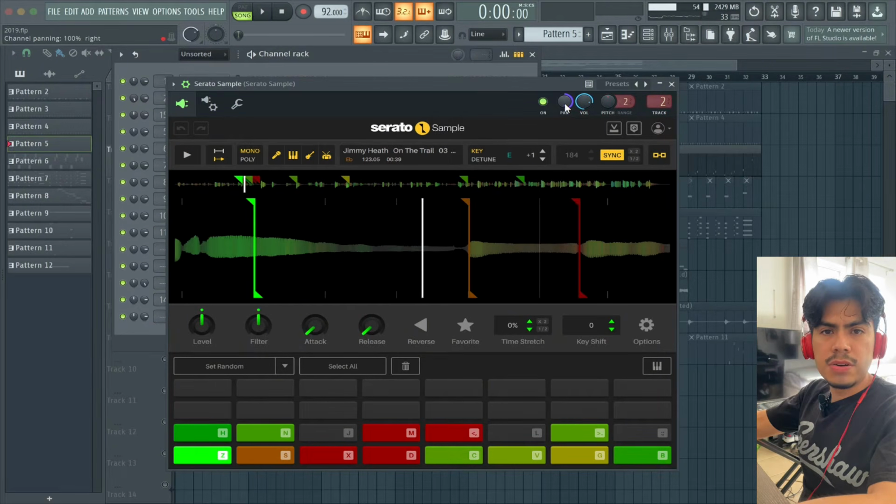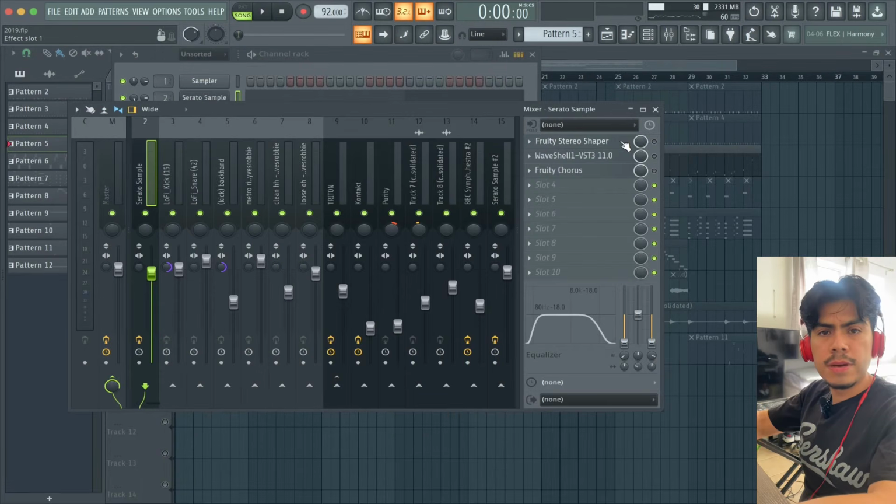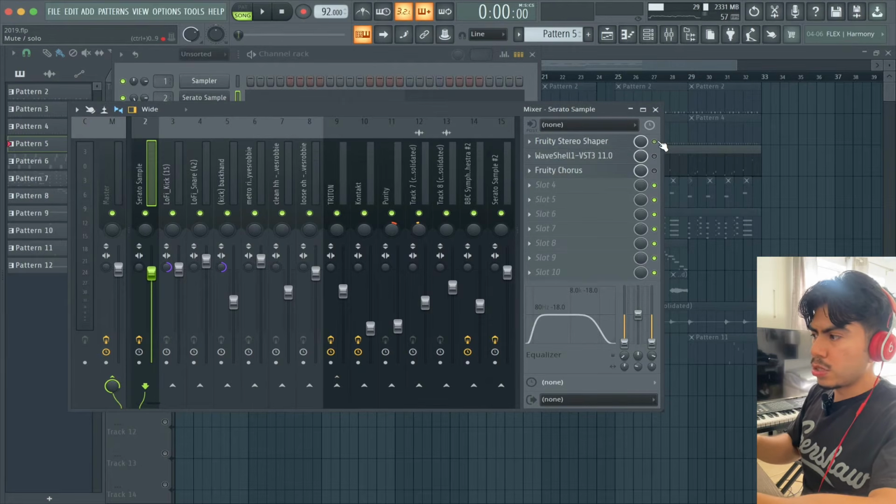So you guys can tell a lot of that horn got taken away. Obviously, there's still some in there, but for the most part, you can better hear the guitar. Okay, so next up, because we're only able to hear what's on the right side, I wanted to make it mono again. What I ended up doing to get that effect is use this Fruity Stereo Shaper. Let's go ahead and turn it back on so we can hear what it's doing.